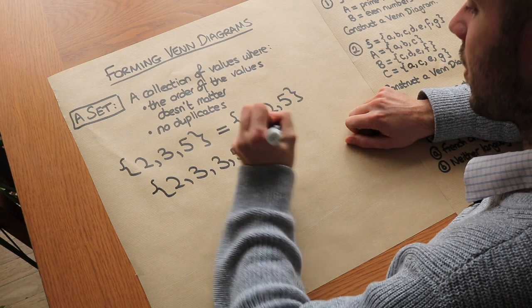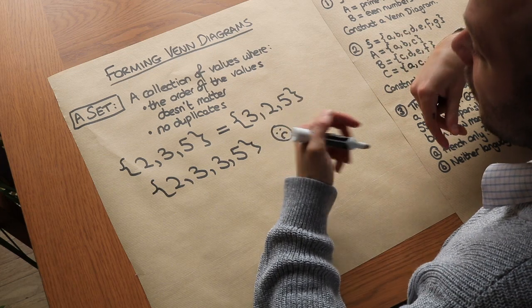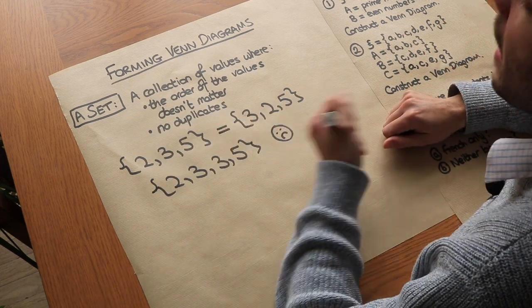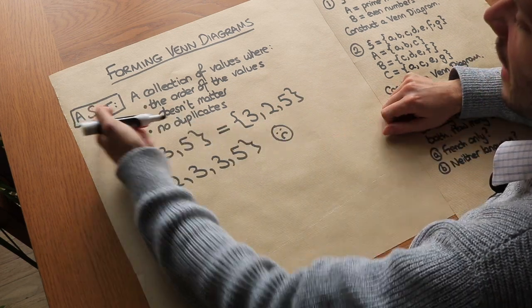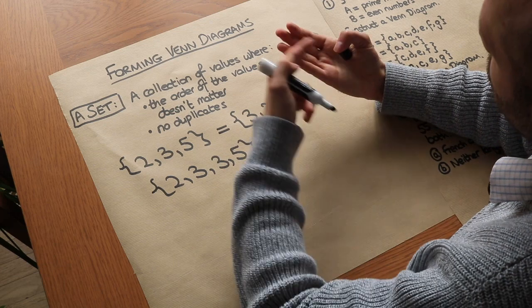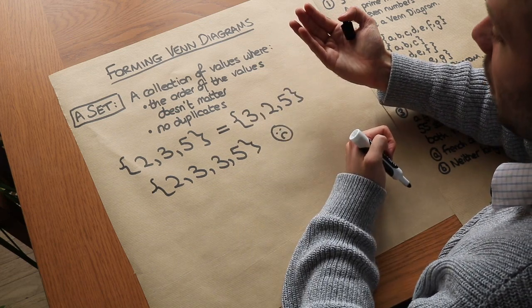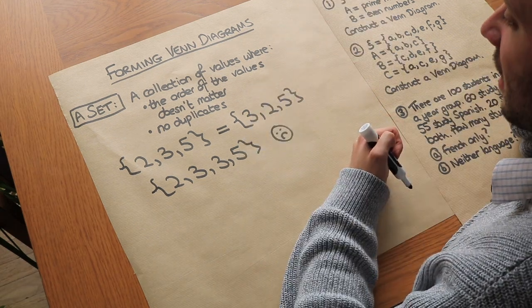We're not allowed that. And interestingly, there's something in maths and computer science called a list. And the difference between a list and a set is that a list is allowed duplicates and the order of the items in a list does matter. So we can think of a set as, like I say, a piece of paper on which you write your shopping items. You're not going to write the same item that you need to buy twice probably, and the items on that piece of paper, the order doesn't really matter.